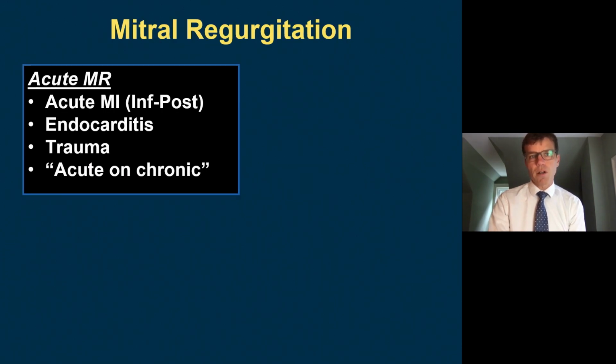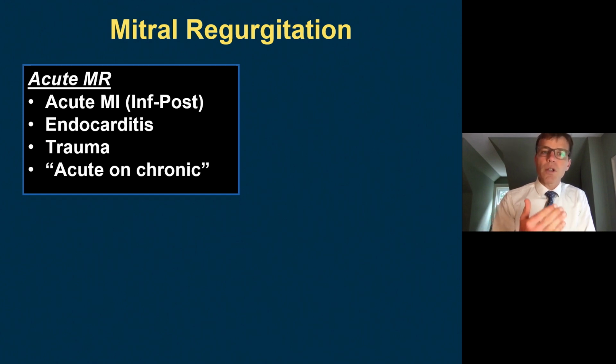Mitral regurgitation is divided up into acute and chronic. Acute mitral regurgitation would be typically seen now most commonly, frankly, in endocarditis, at least at the Brigham, but also occasionally in acute MI. And now that we're typically intervening quickly on most myocardial infarctions, you see it a little bit less. It's a posterolateral or inferoposterior MI that would affect the papillary muscle, cause it to necrose and then rupture, and then you would have full open MR.